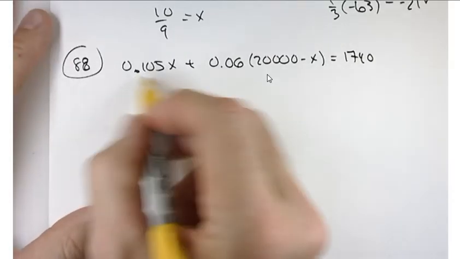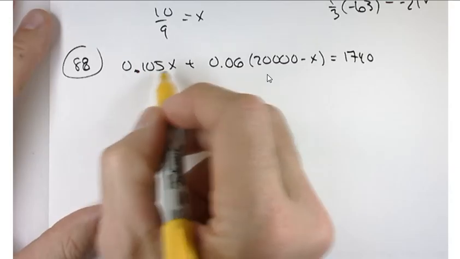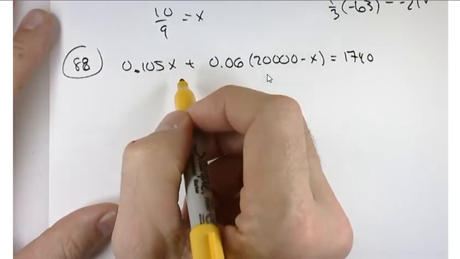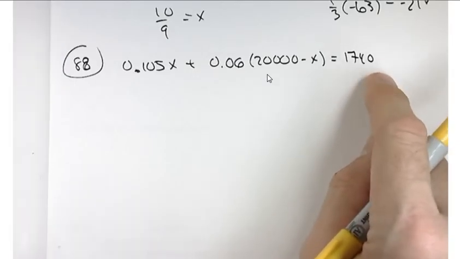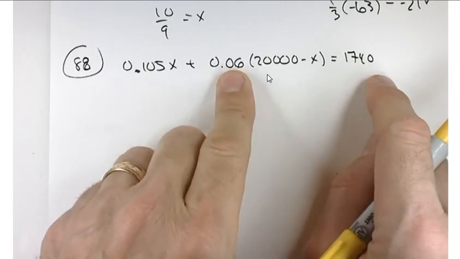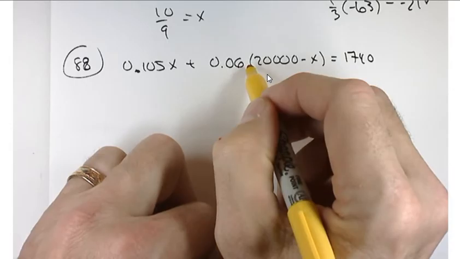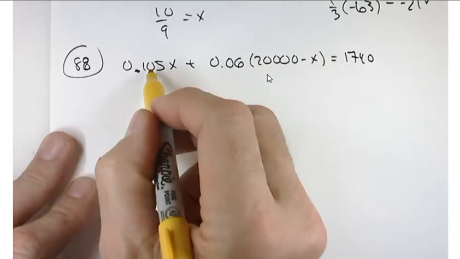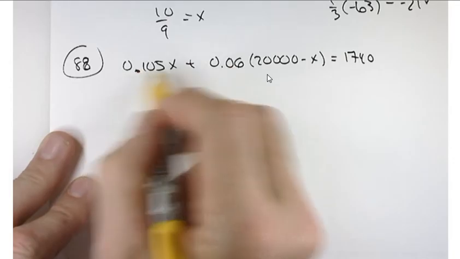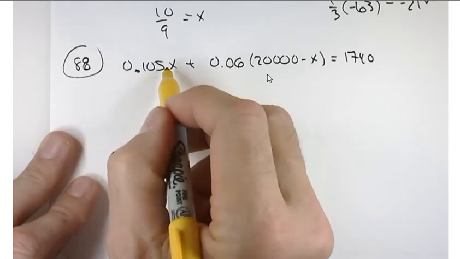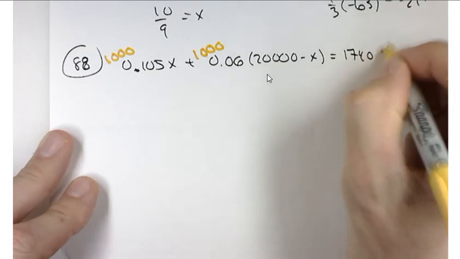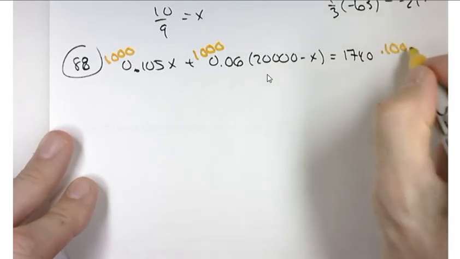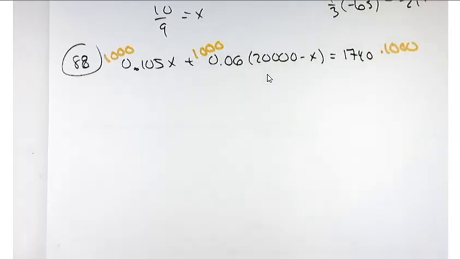The problem that we have here is that we don't like all these decimals. I need to get rid of them, so I'm going to multiply by something to get rid of the decimals. Question is, what do I multiply by? Well, I could multiply by 100, and that would move the decimal 2 places to the right here. But if I want to get rid of all the decimals, I need to move this 3 places to the right. So I'm going to multiply by 1,000, and 1,000, and 1,000. So all 3 of these things get multiplied by 1,000 to help clear out the decimals.